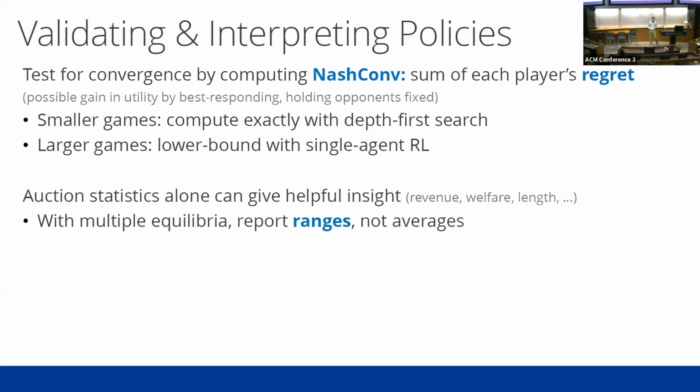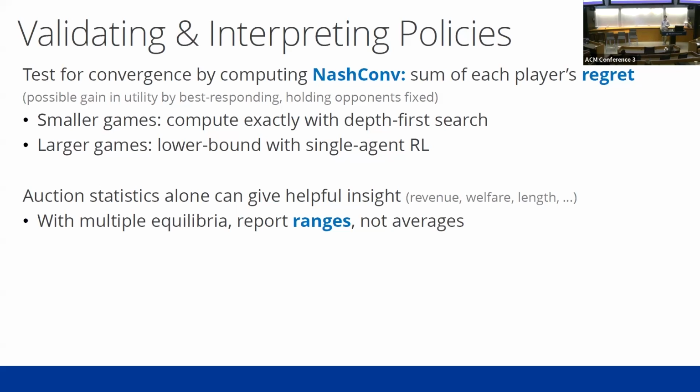Finally, I'll say, well, it would be nice to interpret exactly what these policies are doing. Interpretable ML would be broadly amazing. It can be useful even just to look at what statistics come out of these algorithms, what the revenue, what the welfare, what the auction length are, and trying to get some insight from those.